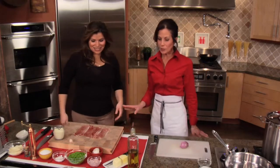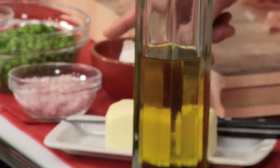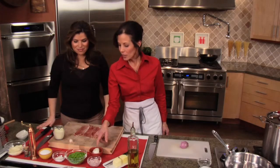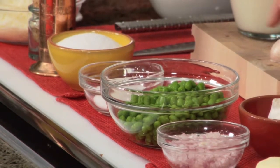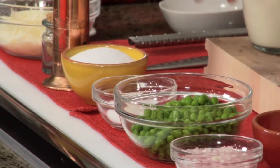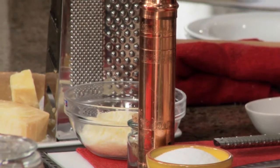So let's look at our ingredients. We have extra virgin olive oil, butter, minced shallots, a little clove of garlic, peas, and you can use frozen peas or better yet, fresh peas when they're in season, a little pinch of sugar, salt, pepper, some freshly ground nutmeg, and then grana padano cheese at the end.